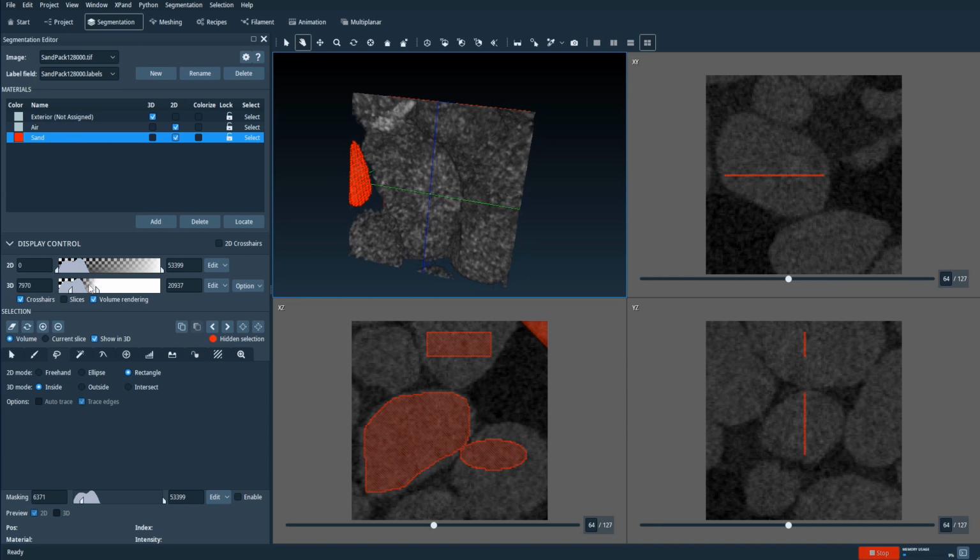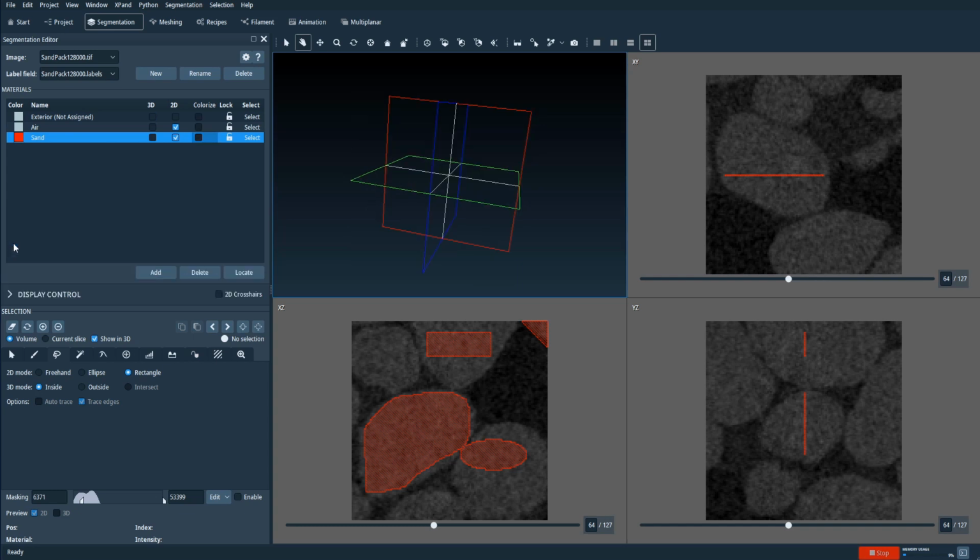So let's just add this to our sand material. And all right, let's move on to the next tool. But before we do that, let's just turn off volume rendering here, and let's clear everything so we start from a clean slate.